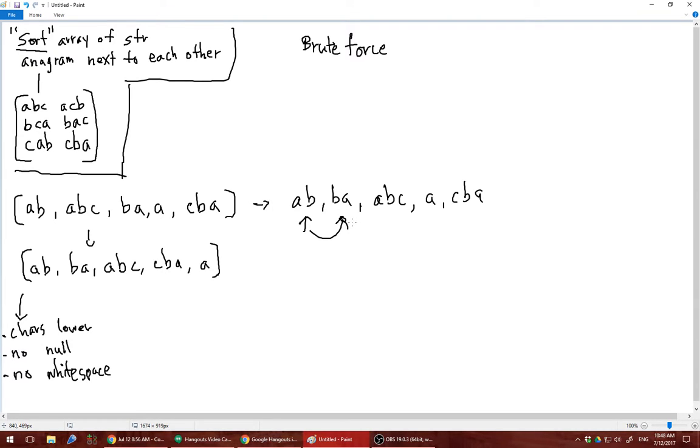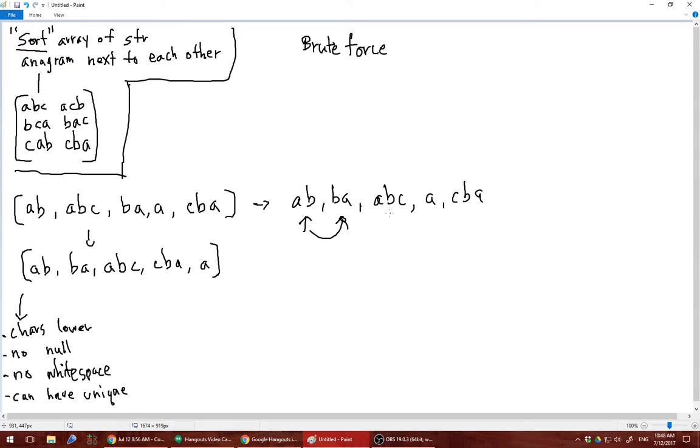Are the members in the array unique? I guess it doesn't really matter. Can we have strings AB and then AB? Yes, they're not guaranteed to be unique. So you could have AB, AB, AB, ABC. Okay, yeah. So once it's at BA, it will look again at the next element.